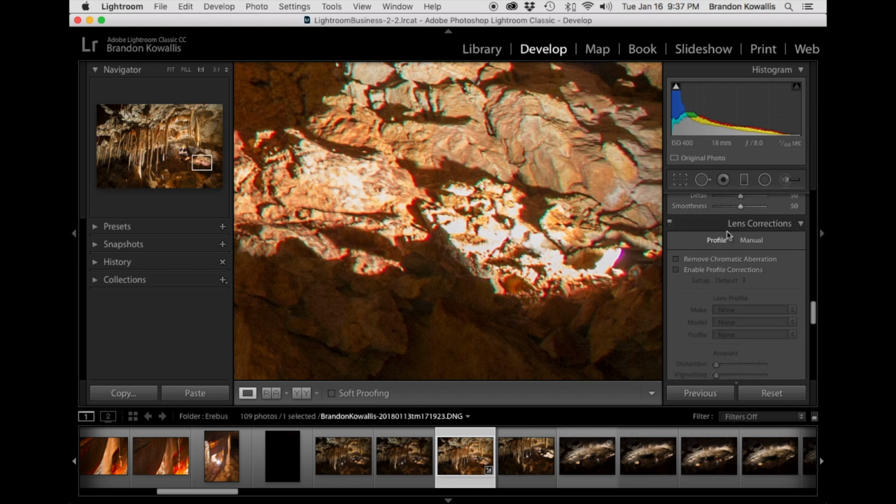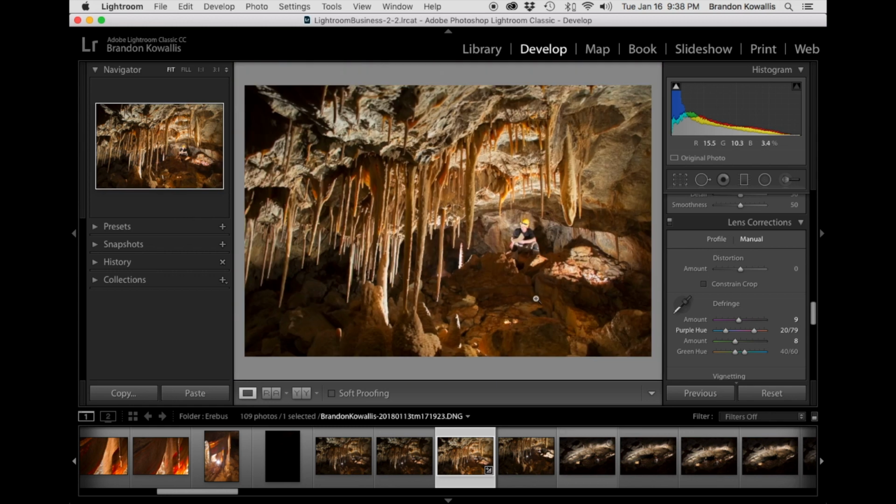Oh, here it is, lens correction. I'm going to go into manual here, and I'm going to adjust the defringing. There's a fringe effect here. So let's first bump up the amount. Now notice the farther up I go, that effect starts to disappear with the purple hue. I'm going to expand that out just a little bit so I can capture all of it. So we've gotten rid of that. And then this greenish color, let's get rid of that as well. So we'll bring that up and it starts to neutralize that effect.